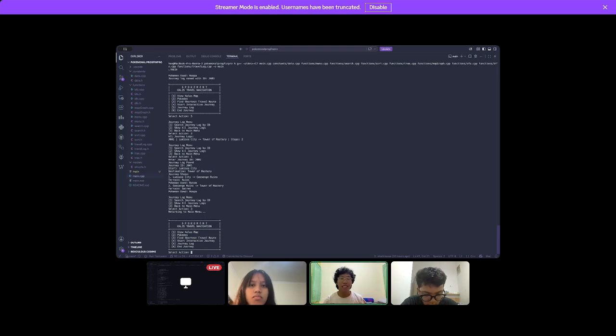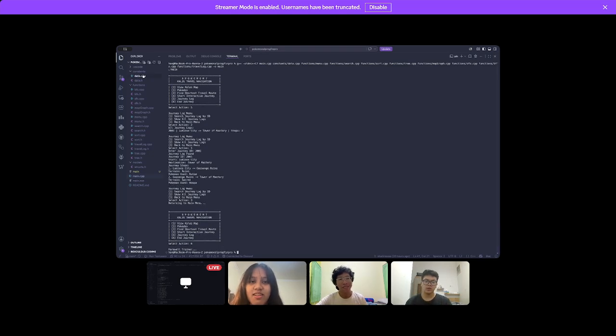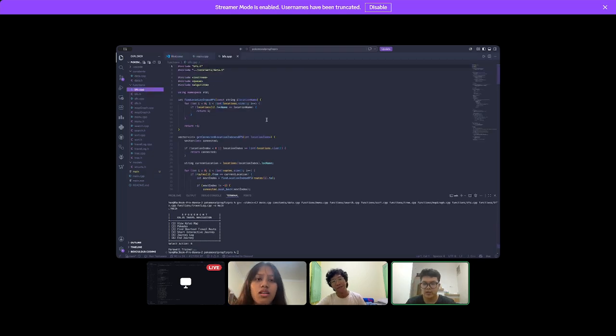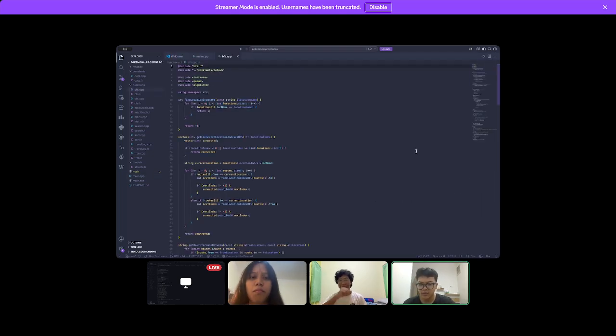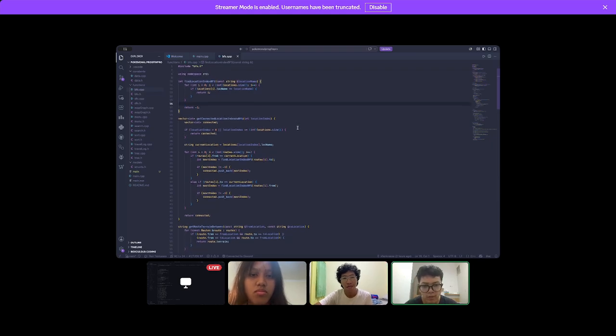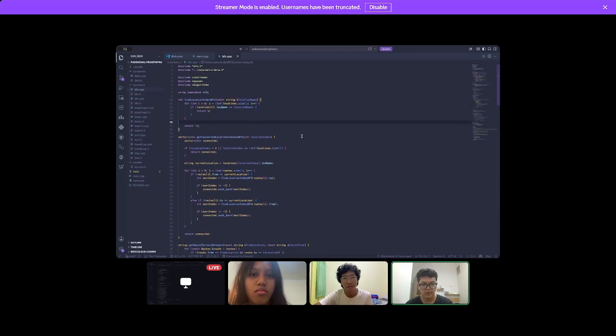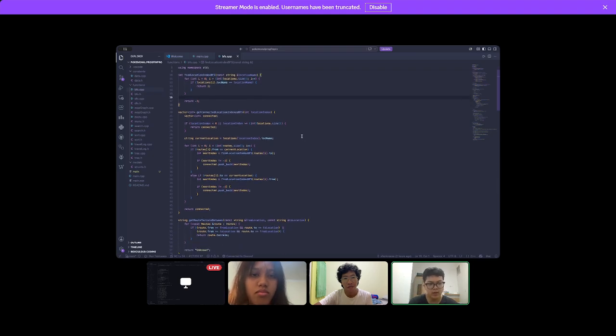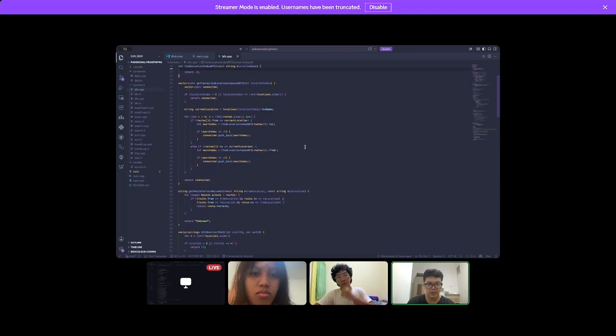Let's explain the intricacies of the code by Muhammad Dafian. First of all, the first function will be the BFS file. The BFS files are used for the shortest route, and the program treats each Kalos location as a node and each route as an edge. BFS uses a queue to explore the graph level by level, allowing the program to find the shortest path between the starting location and the destination.